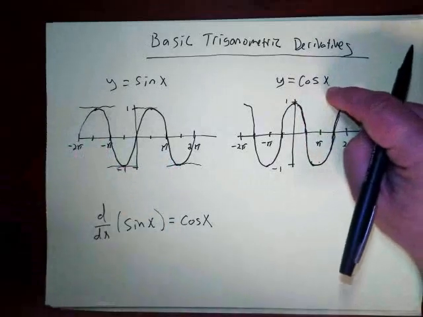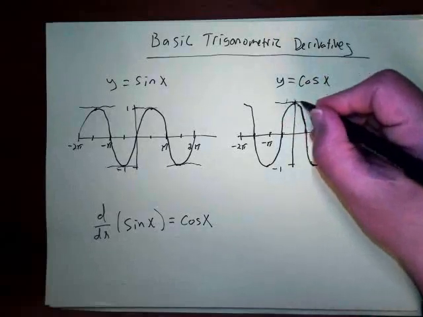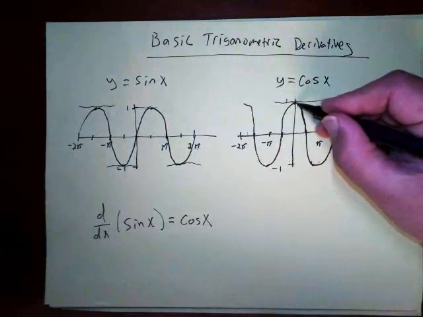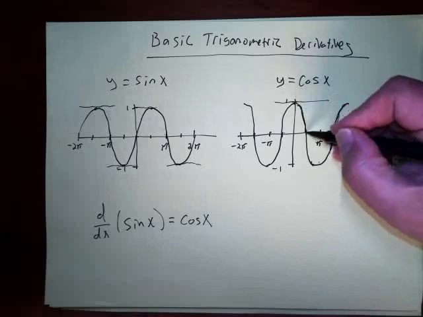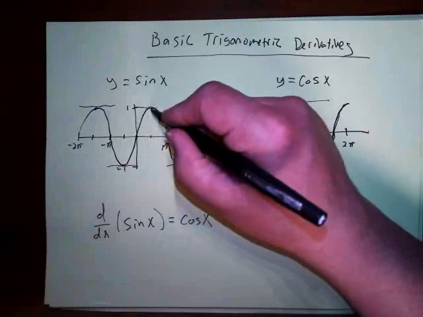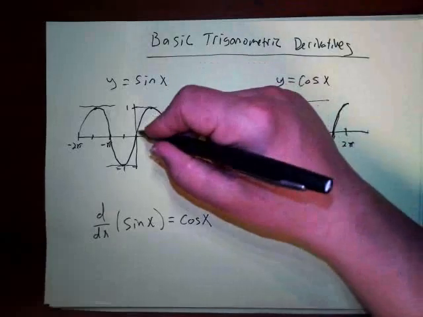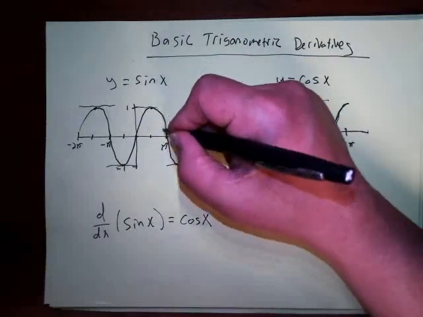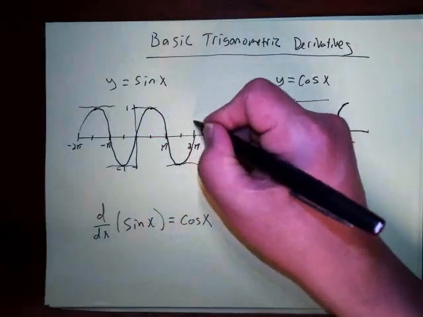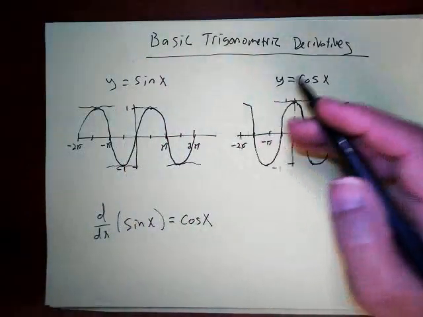Well, what about the derivative of cosine of x? Well, at 1, it is equal to 0, just like sine is equal to 0, right? But then as we go from here to here, the slopes are negative, and at this point it would be negative 1, but sine is positive 1, right? So the slopes here, being negative, are not the same as the sine, because these are positive. But if you go the other way, in other words, if you take the opposite of sine, then the same thing happens as before.